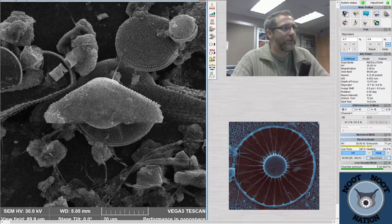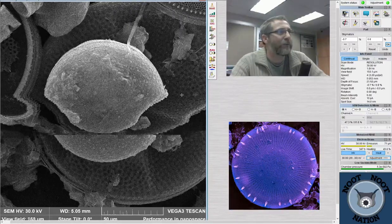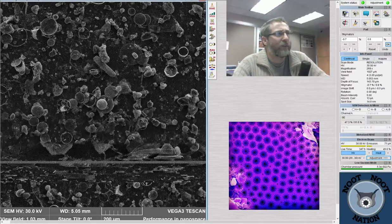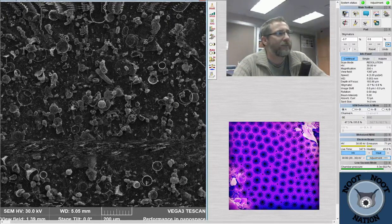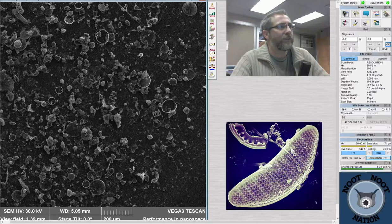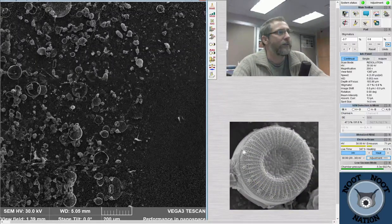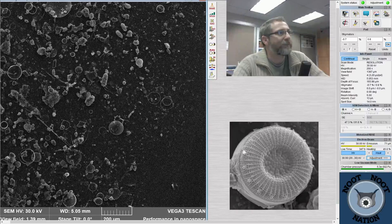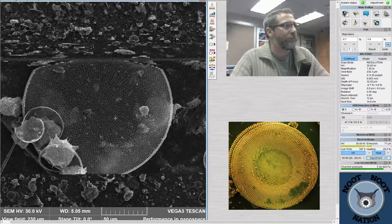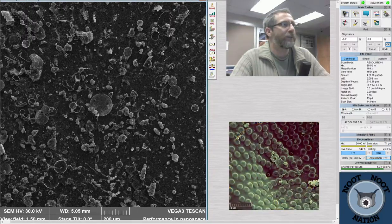This one's just got a Melosira or something sitting on it. Otherwise, it would have been beautiful. This is another problem with the SEM. In my lab, I have a micromanipulator, but we still haven't got the right tools to use it perfectly. I was going to put a student on that one of these days and just never got around to it because we got shut down for COVID stuff in the spring of this year. Can't say that for much longer. We're almost to the end of the year. And so as a result, it just had been sitting in my lab hanging out. But I bet some of these big marine diatoms would be easy to pick up and manipulate.